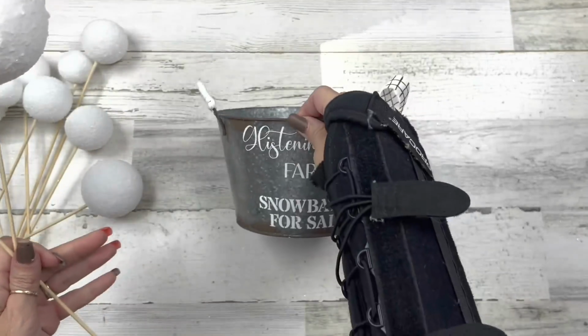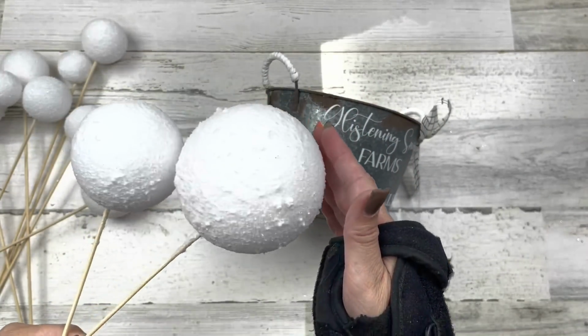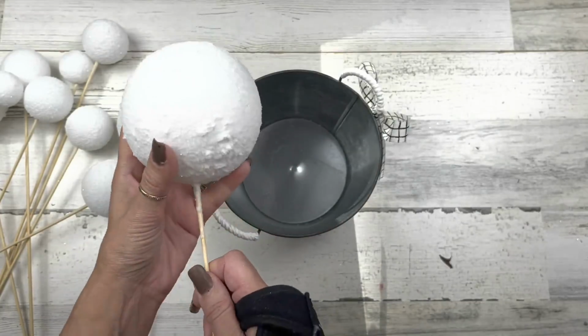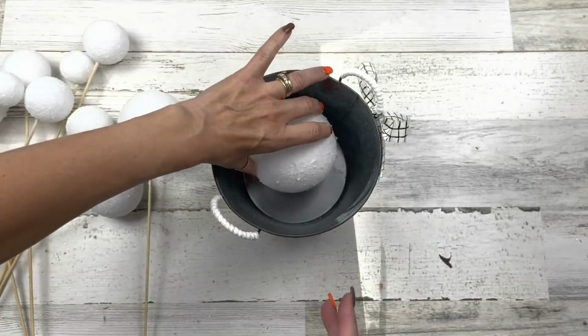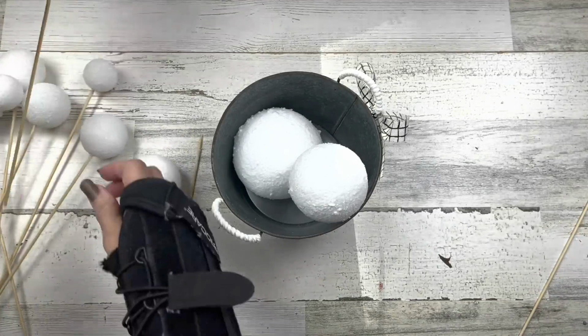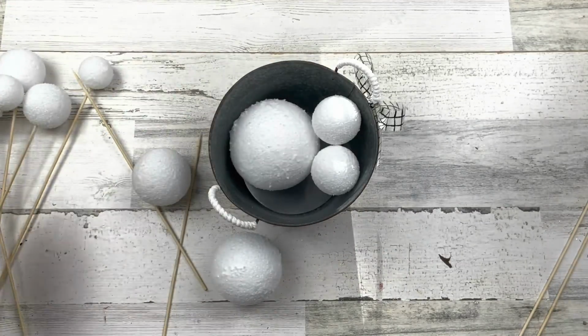And now I'm going to go ahead and add the snowballs. Now here's what they look like. They're all dried. I think they look great. I think you can even see a little bit of the glitter. Now I'm just going to set these in here, but when you see the final staging, they will be all glued together and I will glue the sign in. But I just wanted to show you what they look like set inside from a top view.